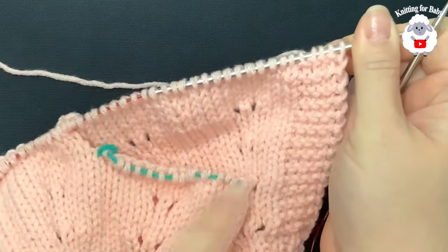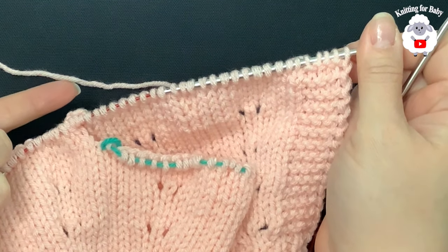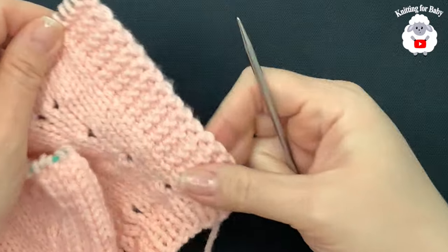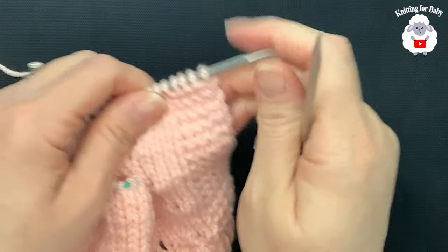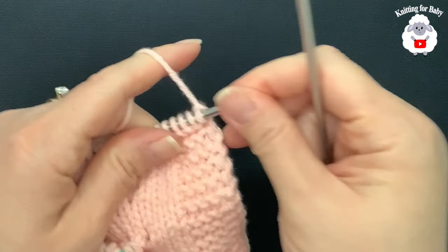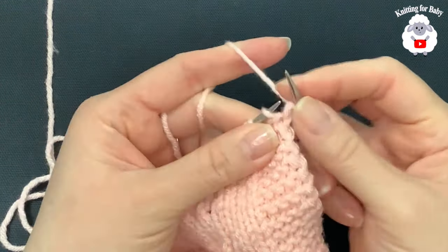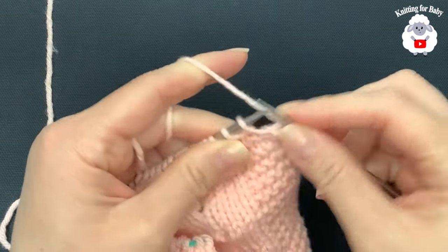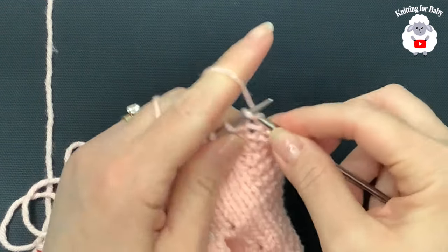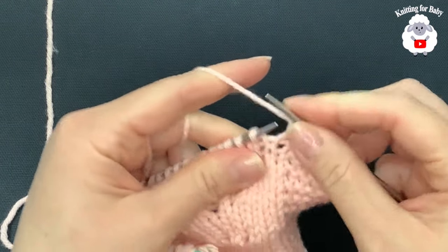You're going to knit when you're on the right side, and then you're going to purl when you're on the wrong side. And then these stitches here along the edge are always the same, no matter what side you're on. You always knit 4 and purl the last. So here, to start you off for the rest of the sweater, you're going to slip the first stitch, knit across to the last 4, and then purl the last stitch.